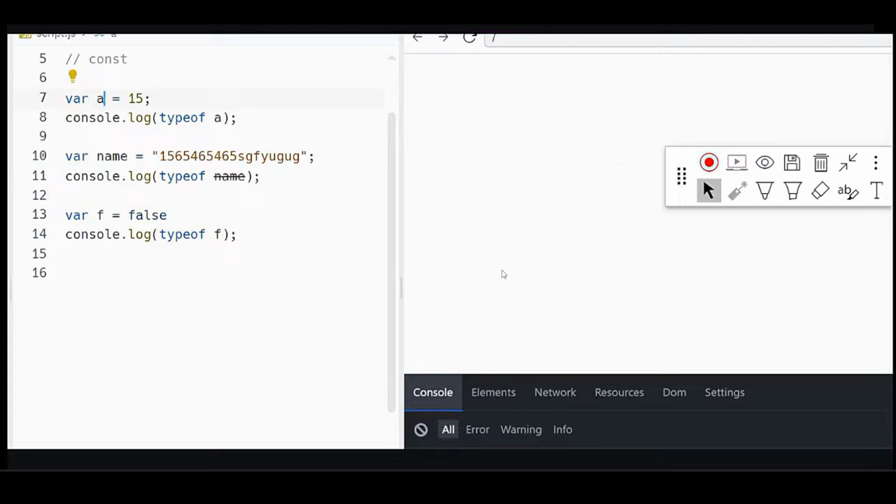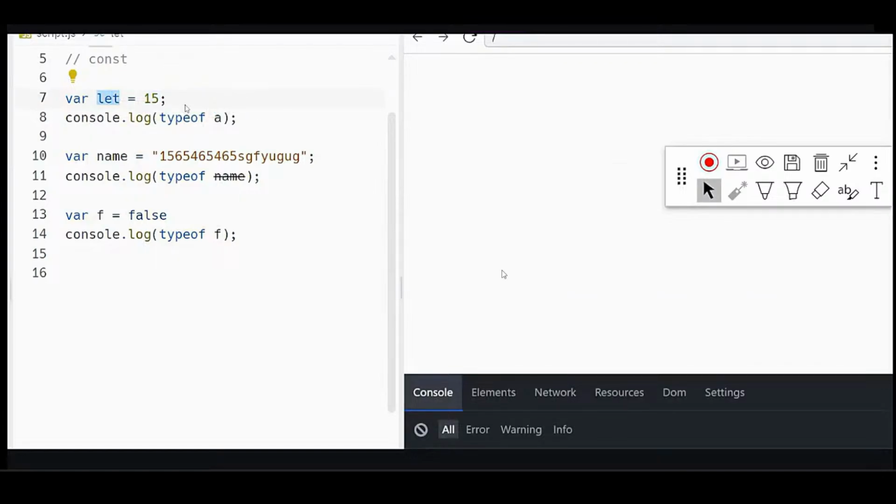Underscore is allowed, and you cannot use any keywords as your variable names, because keywords are reserved words in JavaScript and they already have their meaning. Just to give you an example, var, let and const are keywords. See, if I use let as my variable name, it will give you an issue.